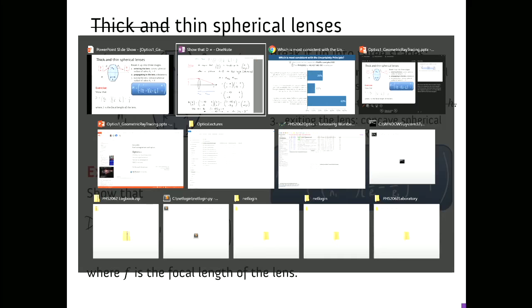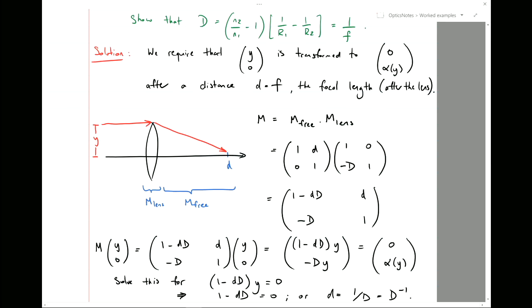So what if your lens is really long in the wide direction? Isn't it at some point a small angle approximation going to break down? You mean like it's really, really extended out? So the ray is going to be at a massive angle? And so then our sign is not even out. It's okay for the optical element to be quite large vertically as long as the rays that we're considering don't deviate much from the optical axis. They can enter that lens at quite a big height as long as they do so at a shallow angle to the optical axis. Yeah, so we're going to enforce the paraxial approximation the whole way through this. Otherwise, the whole matrix formalism is out the window. But it turns out this matrix formalism is of huge practical benefit and gets us a long way.